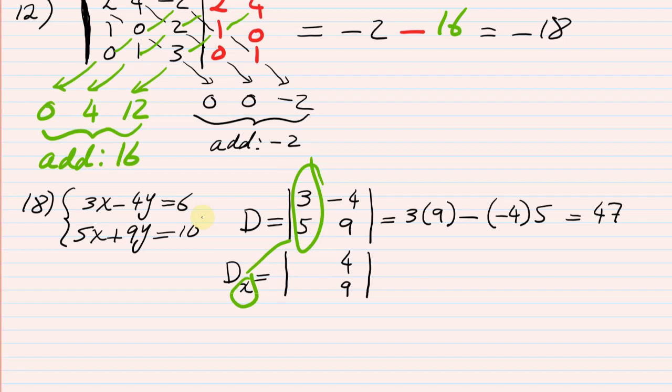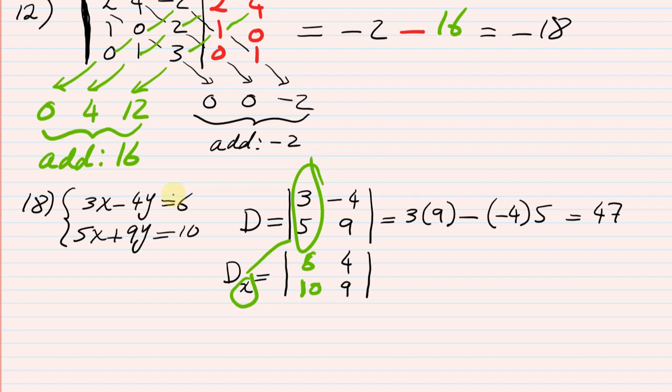Now if I throw it out, look, my 2 by 2 matrix here is incomplete, isn't it? I need 2 numbers here. The 2 numbers that go in here are 6, 10, those constants. So I'm going to put in 6 and 10 in here, and those are the numbers that will replace it. So again, the subscript x tells you which column to discard or throw away.